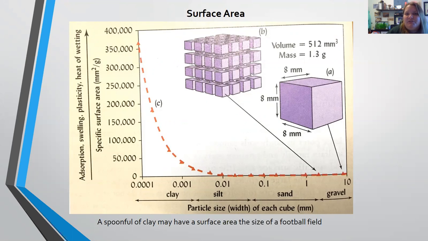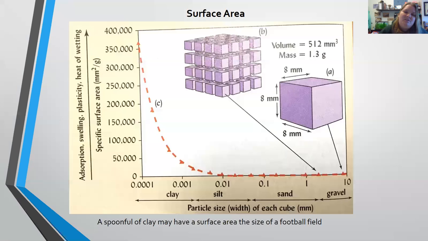But it is really important to know how to calculate the surface area and be able to understand those numbers you get from it. Because again, this is from your textbook, but this is an image of, say, that big large square there is a piece of gravel. So it takes up this whole volume of area they're looking at, the 8 by 8 by 8 millimeter. So it's just one particle. It does have surface area, but it only has those 6 sides to it. And again, we're pretending it's square.